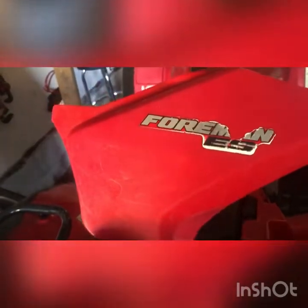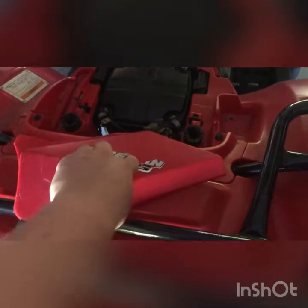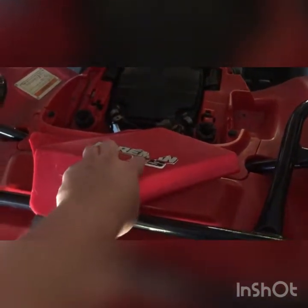Here's another thing that's going to need decals. Pretty worn out. Surprised that's still on there. I'll order new ones eventually. Even on the side too, it's already starting to peel. That's nothing. It's old.